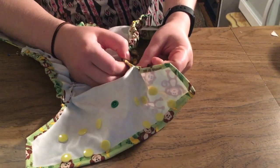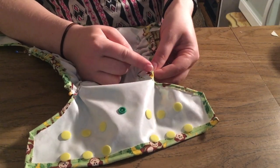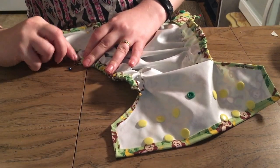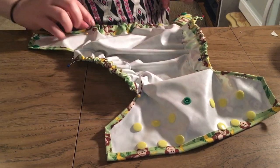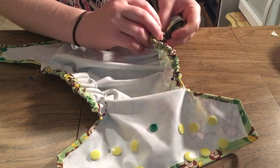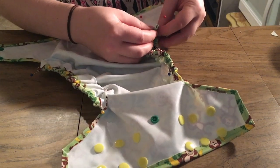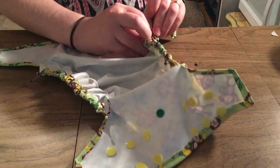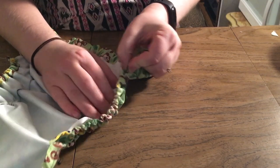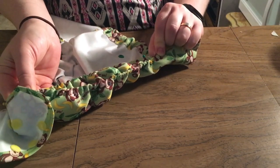Now what you want to do is sew the elastic into the casing. You would do stitching here and here, just the length of the casing, and there, and here. This raw edge you want to tuck in. After you've done that, you'll go back and fold that and sew it right here so that it's finished and tucked in. That way you have a finished gusset.